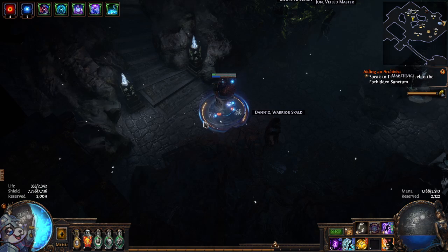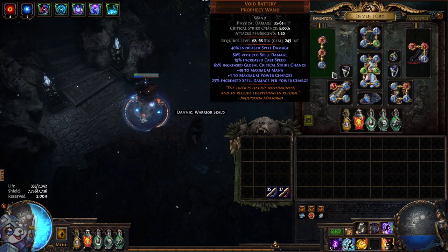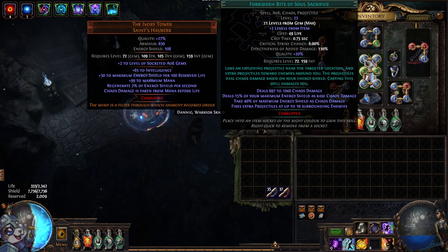It is a work in progress, very much so, but it has some really cool tech and some really cool solutions, and perhaps less so awesome solutions. But yes, the star of the show is of course Forbidden Rite of Soul Sacrifice. The unfortunate thing to note is that the cost is not mana, it is life. And we take a bunch of damage based on our energy shield.